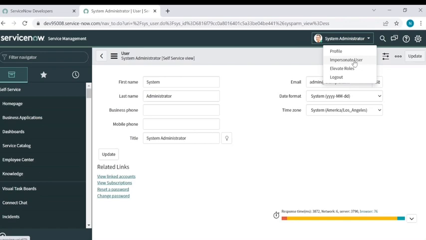Impersonate user means administrators can impersonate other authenticated users for testing purposes. You need several different logins to test the system based on the user role. We will see later, in user roles, how we can impersonate another user.